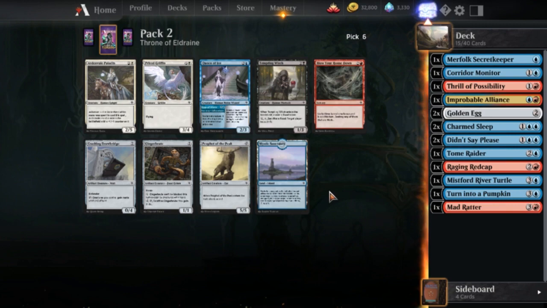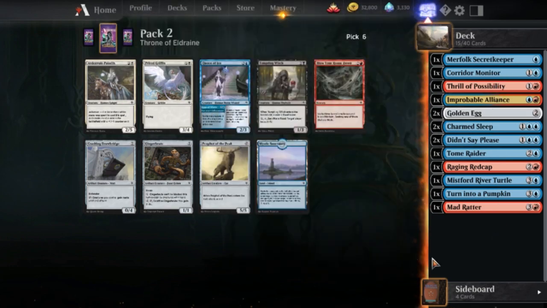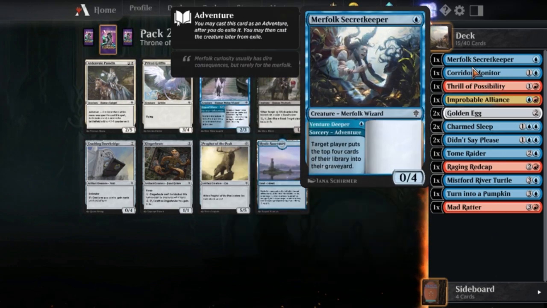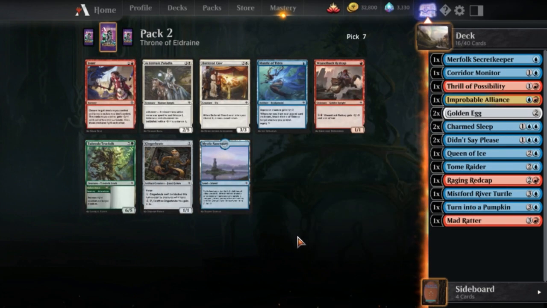I do think I'm going to take the Queen of Ice, though, because it slows the board down. It can help me just buy time. It's pretty decent if I end up with any of the bounce spells or things like that, too. And I do need a couple creatures here. I can't just go completely creatureless, but I'm going to take Queen of Ice, follow up with... I guess here we take a Mystic Sanctuary.